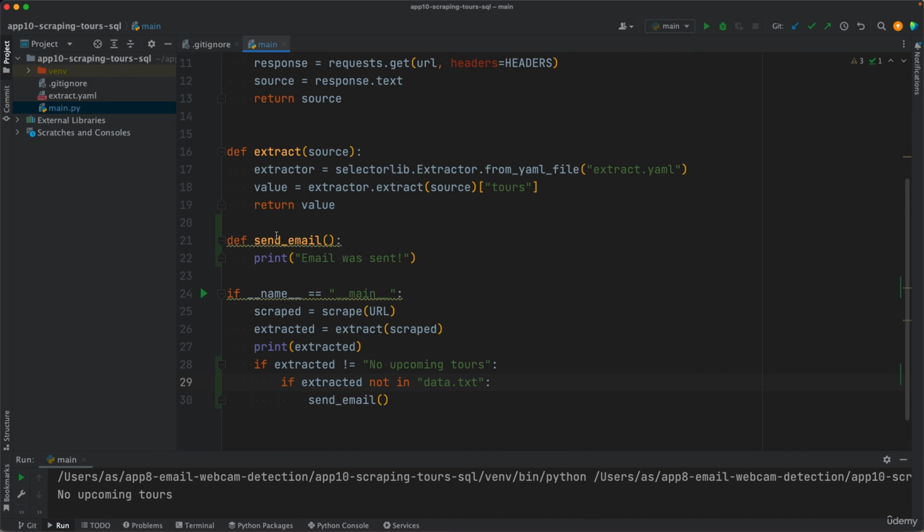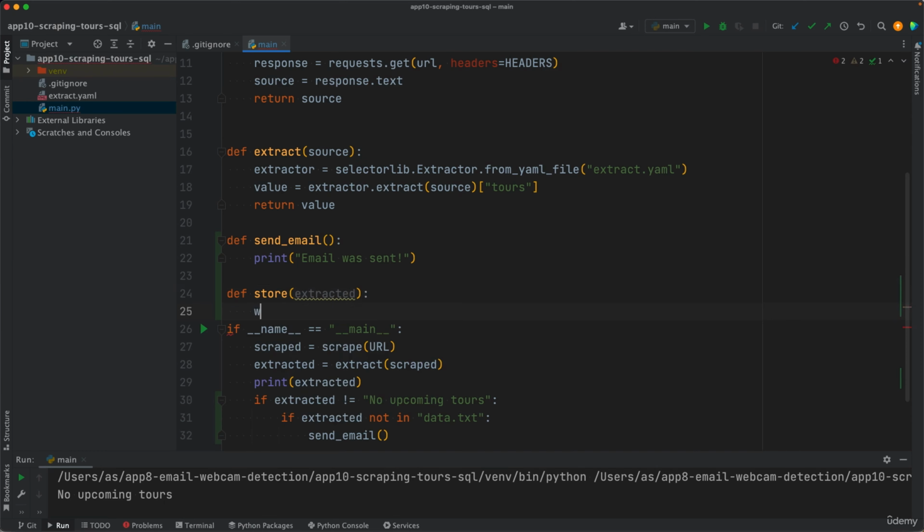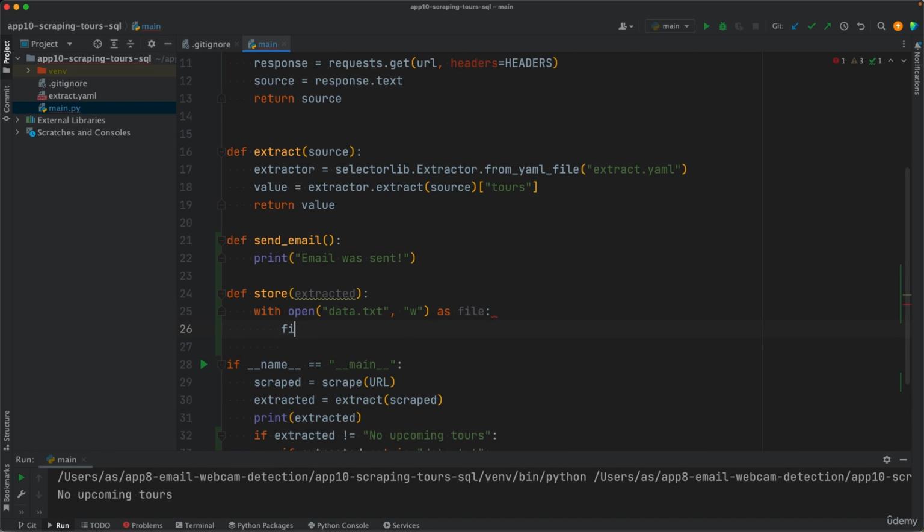So then we want to go perhaps in here and say define store extracted, and then we say with open data.txt in write mode as file, file.write extracted plus a line break, which is represented by \n.